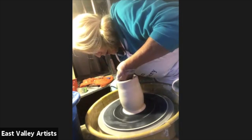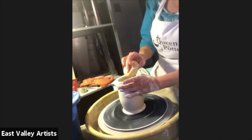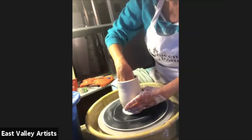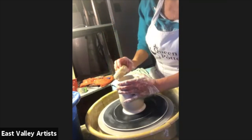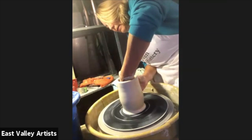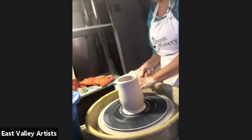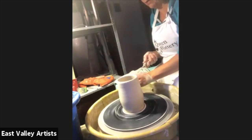Actually, it was more clay than I normally use for a mug. So I think we're going to have ourselves a vase. But what I really wanted to do is show you a fun texture on the wheel. Okay. So I'm pretty happy with it. I'm going to clean up the base and we'll see if we have kind of an odd shape.